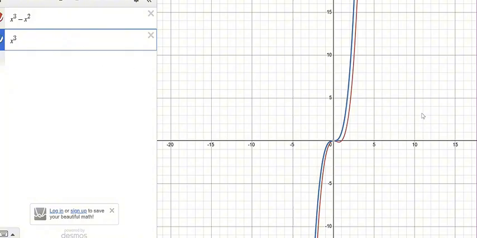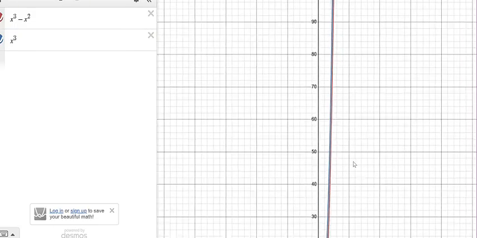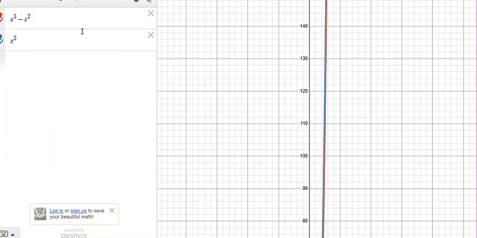Notice, if you will, that when x is small, we see a clear distinction between the two graphs. The two graphs, the blue and red, do not overlap. So in effect, what we see happening here is that as x becomes larger and larger, or smaller and smaller, the graphs start to overlap, meaning x cubed minus x squared is starting to look a lot like its higher power. That makes sense because as x becomes humongous or negatively humongous, x cubed is what makes all the difference, and x squared becomes negligible. That's why the graph is going to look like x cubed.